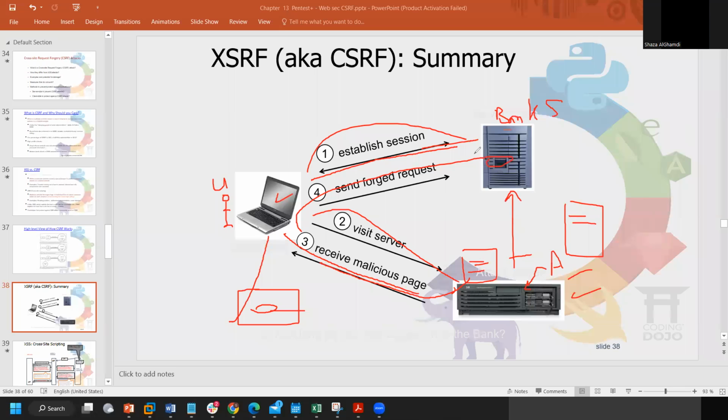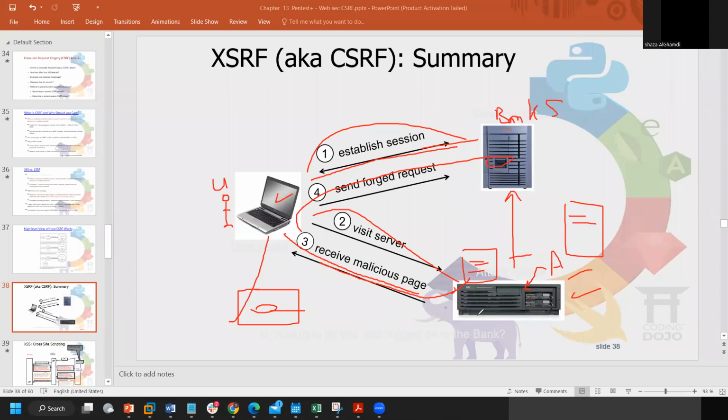Why? Because the server here already sent you a cookie and trusts you. So any request coming from this browser will be sent as authenticated, as if coming from an authorized user, while it is coming in the background from the attacker. So the attacker is instructing your browser to do something on his behalf. And you know the attacker has no good intention here. When your browser does this, it allows the attacker to do something as an authenticated user.